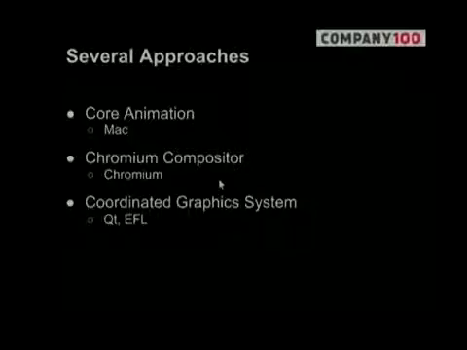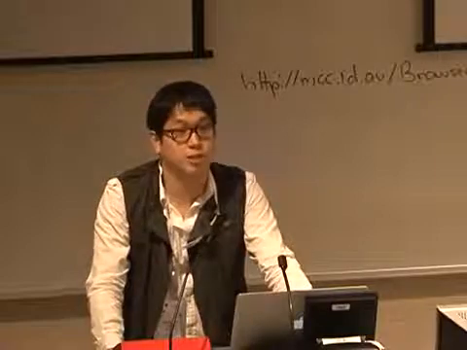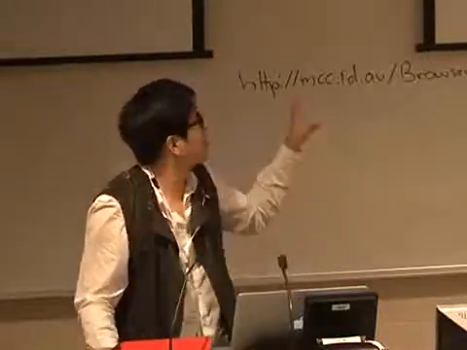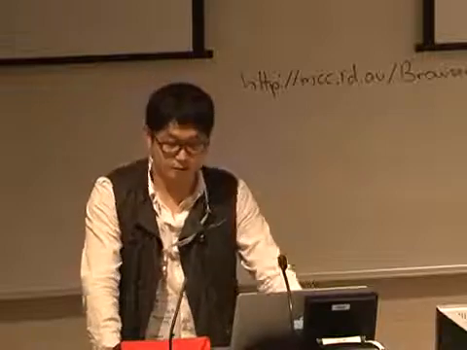So there were several approaches already implemented for off-the-main-thread compositing. There is the implementation in macOS Safari, but unfortunately it supports only macOS or iOS, so it is not our option. And the Chromium compositor thread is used by Google Chromium. It runs the compositing thread off the main thread of the rendering process. In Chromium, the rendering process is the same as WebKit's web process.